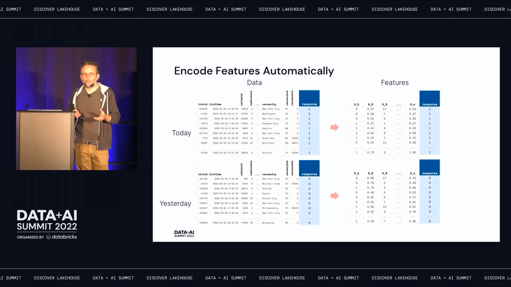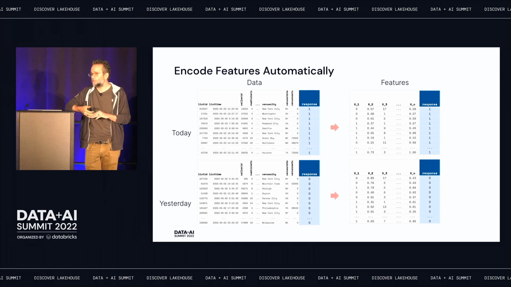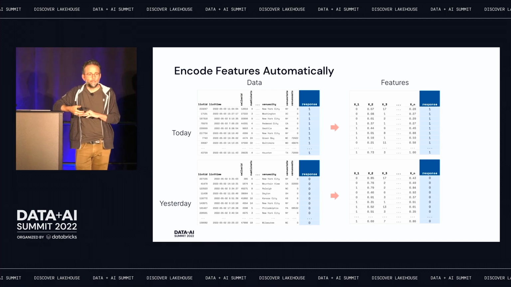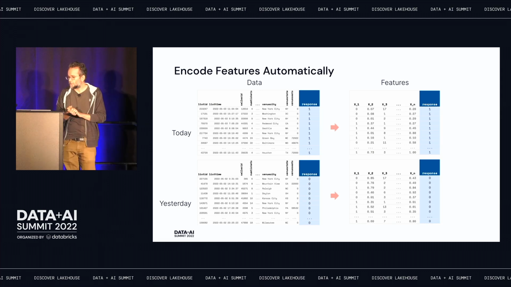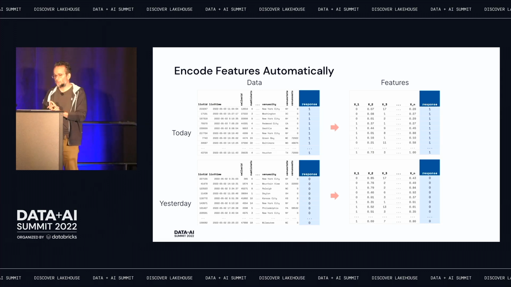In this case, the feature encodings can be a wide variety of things, but they need to handle all of the common types of data. They need to handle timestamps and dates. They need to handle strings. They need to handle integers and floats. They may also need to handle things like arrays or dicts or more complex JSON columns, being able to expand into those to generate all of the features that you might want.